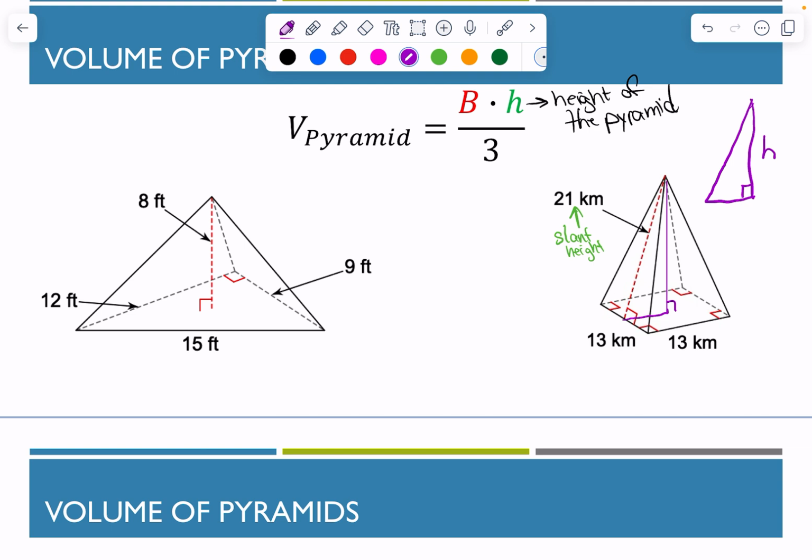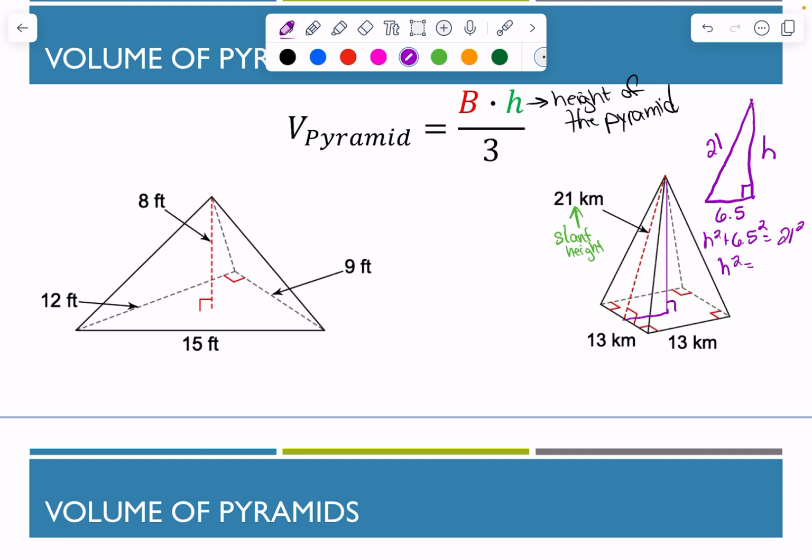This is the height of the triangle. This is the slant height of the triangle. And the base would be 6.5, which is half of the side length. So to find the height, I have to solve that. I'm going to start off and say, height squared plus 6.5 squared is equal to 21 squared. So we're just going to do the Pythagorean theorem. I'm just going to type all this in. We know we're going to subtract, so I'm going to go 21 squared minus 6.5 squared.